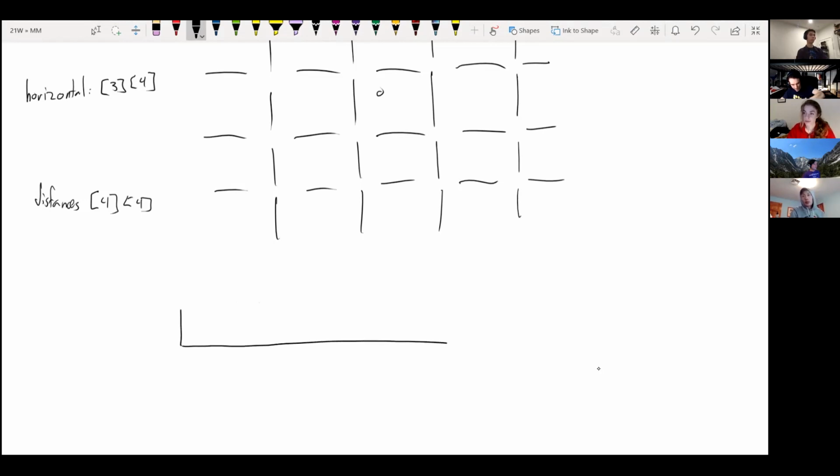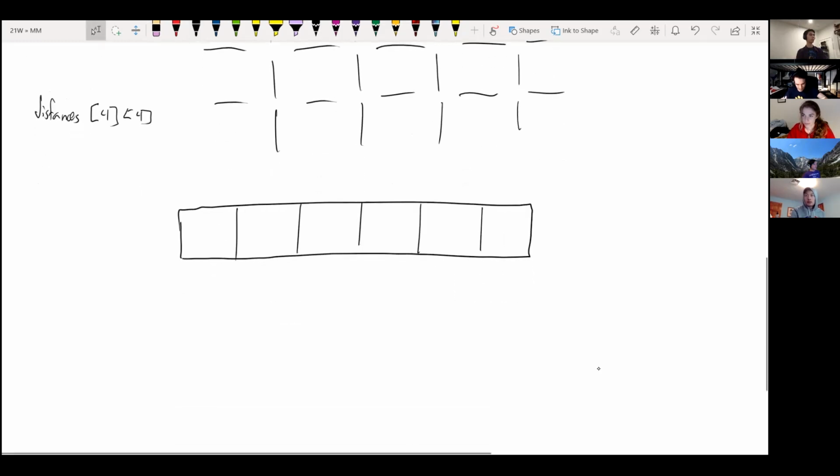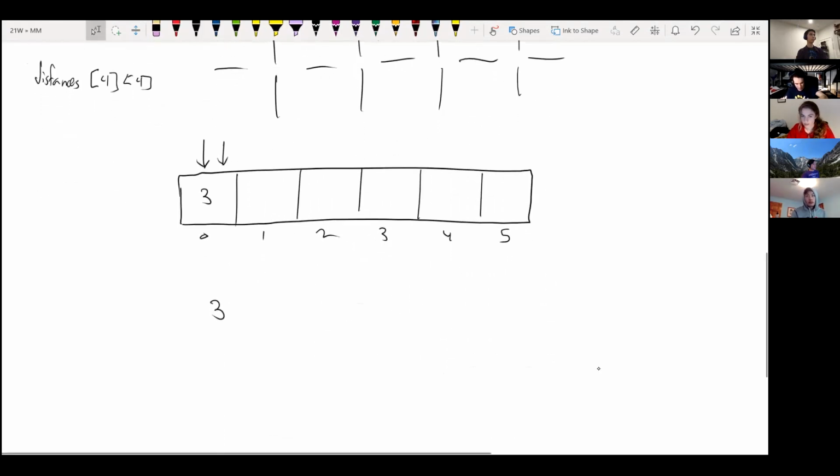So let's say we have an array here, with indices 0, 1, 2, 3, 4, 5. Let's say I want to queue up the number 3. So I queue it and I stick it in. And I have a variable keeping track of where the front is. Front's right there, back's right there. Now I add the number 7 and I keep going. But then now the back changes. Let's add 9, one more.